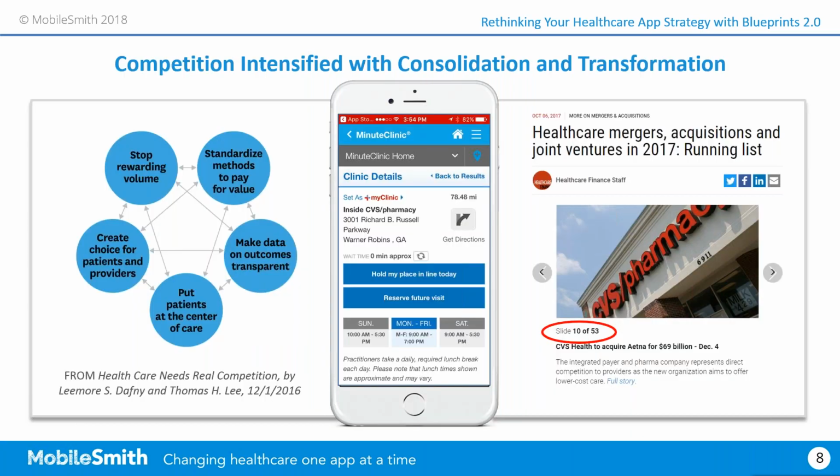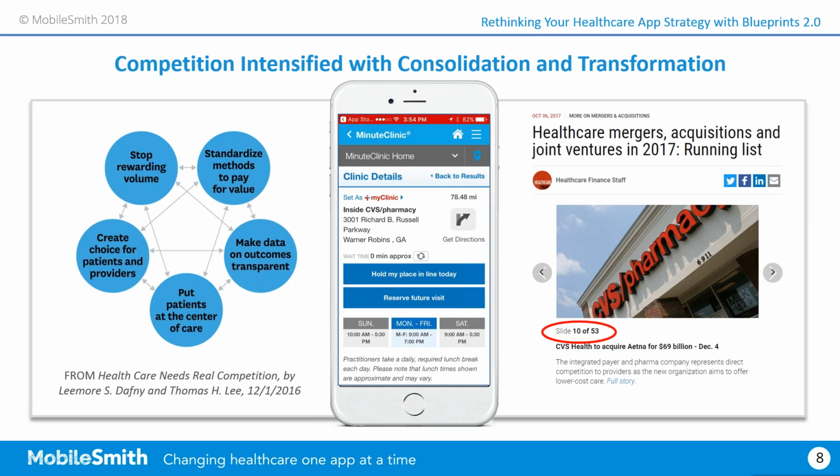The second disruption I'll talk about is competition intensifying with consolidation and transformation. That's a lot to say in one sentence, but the point is, you see here, CVS acquiring Aetna. What was the one in the news today? Optum. OptumRx is starting to use their power with the consumer base to drive people to their own provider networks. I'll try and pull that one up and send it around. Optum is basically a prescription company, and now they're going to start driving people to their own providers, which charge 20 to 30% less than regular provider networks. So you see these things happening.